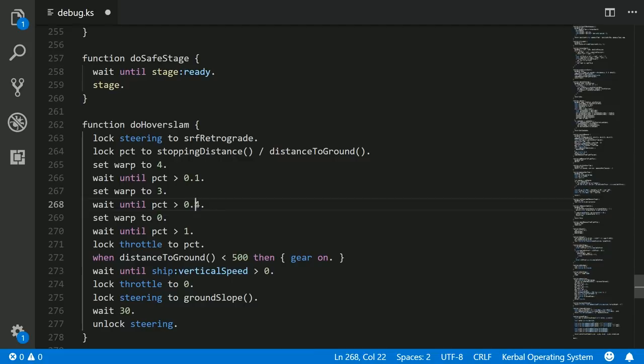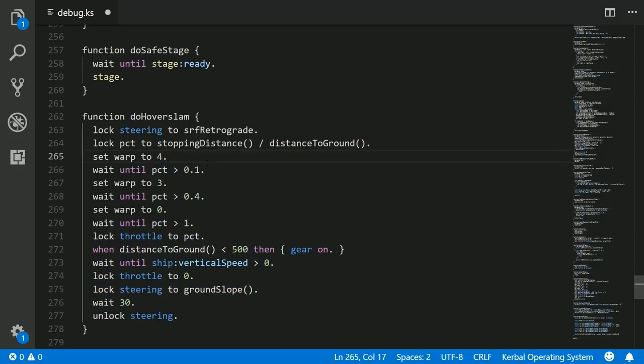So this is increasing rapidly and we're basically just being extra safe here. We're starting and setting warp to 4, then we're ramping it down once we start to get a little bit close. We'll warp a little bit less aggressively. We wait till it gets even closer. Then we're saying, okay, we'll jump back into real time. We wait until percent is greater than 1 before we do any of the actual logic, but that should hopefully cut down on some of the additional time that we have to spend watching this craft do its stuff.